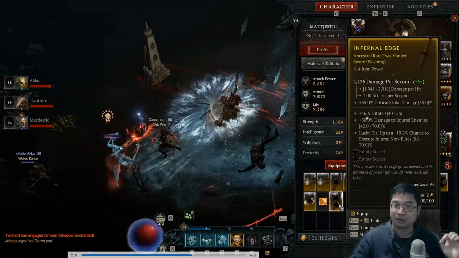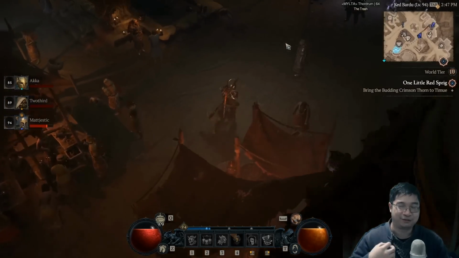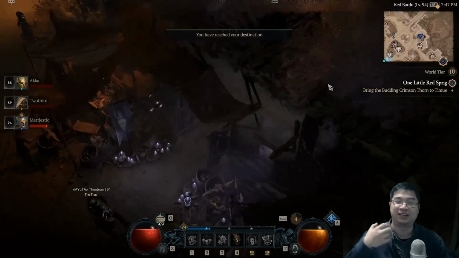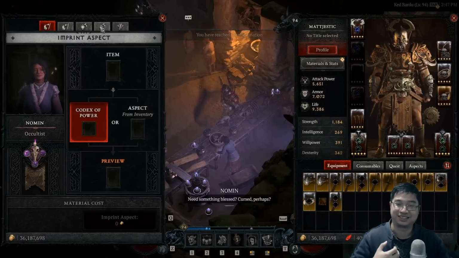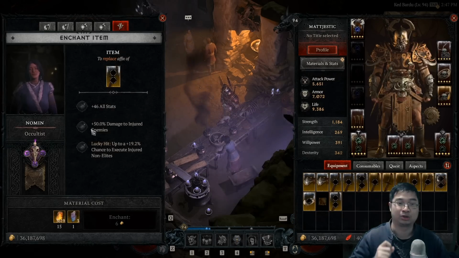So you can get all stats, you can get the increased damage to injured enemies, and also you can get execute chance. Most players will reroll the 3rd one. So if we come over to the Oculus, I want to show you the advantage of using this sword, but also there's a downside. The downside of course is that you have fixed FXs. The advantage is that the sword will have a really high base attack, and on top of that, you can reroll the sword for super cheap.